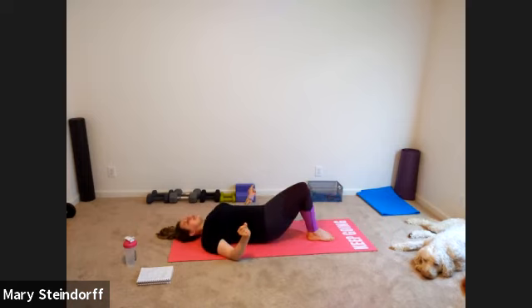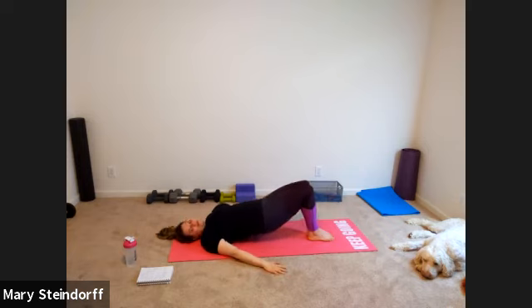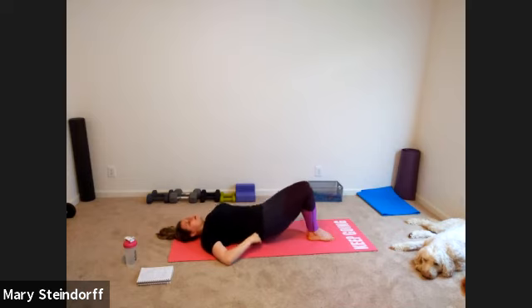Press up, hold the bridge, and squeeze your legs together while you pulse — hips going up and down. Squeeze as much as you possibly can; act like you're trying to pop a balloon. It's a little harder to squeeze those glutes, but your legs are waking up. Hold and squeeze — you should be saying 'I cannot squeeze anymore.' That's how you know you're working. Three, two, one — relax down.